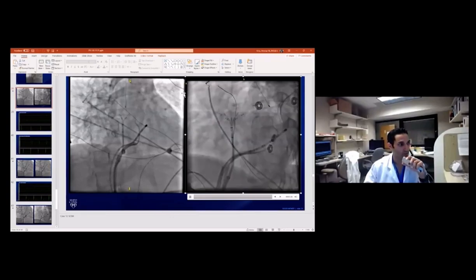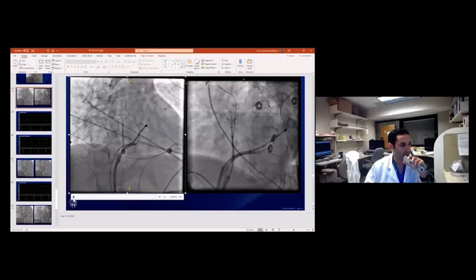Can you see the fluoroscopy? Yes, we can. Perfect. So this was a somewhat unique case. It wasn't perimitral flutter, but it was a case where they had undergone pulmonary vein isolation on 2 separate occasions elsewhere, and they couldn't isolate the left pulmonary veins. And so coming into the case, we were thinking, could this be something unusual, such as an epicardial connection, vein of Marshall, something like that?